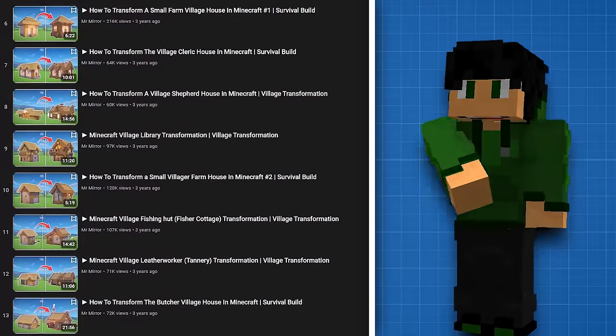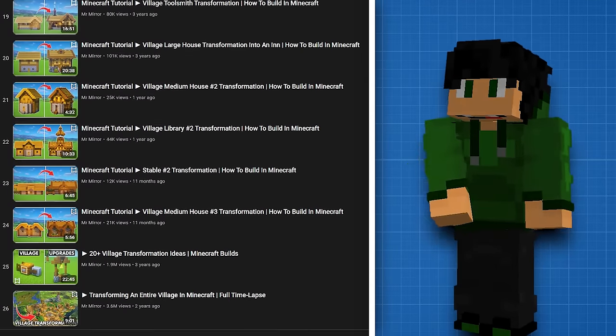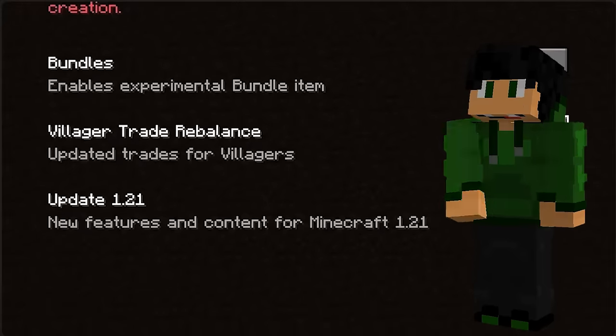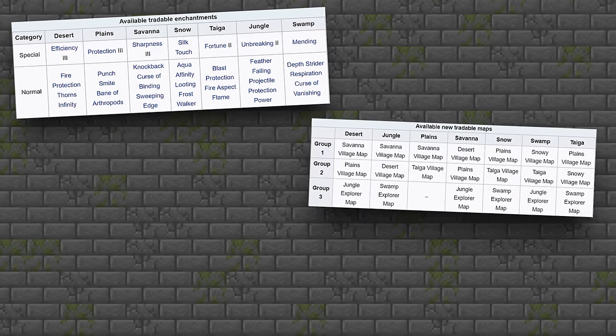To build the houses, I'll be using tutorials by Mr. Mirror as a base, with each biome having different color palettes to represent the 7 villager types. Remember, I'm using experimental features, which primarily change villager trading for librarians, cartographers, and armorers.